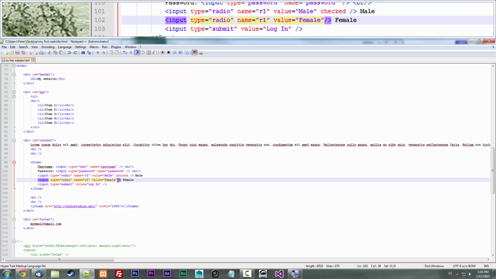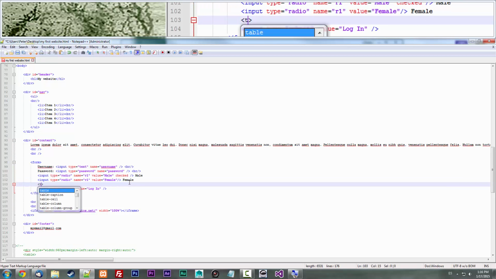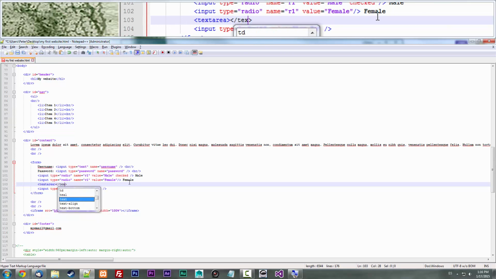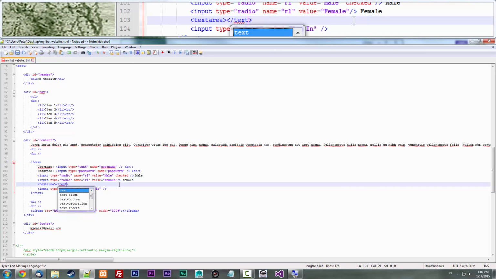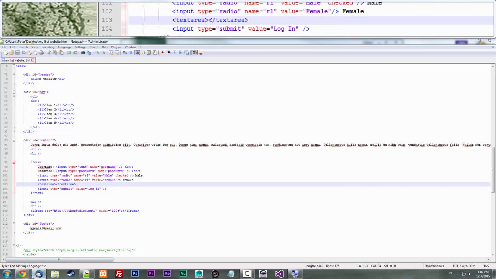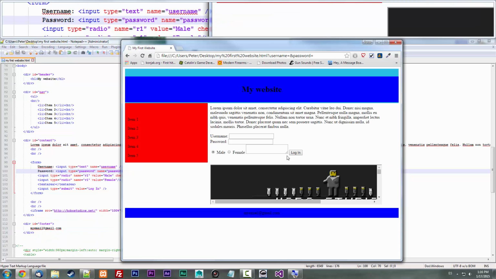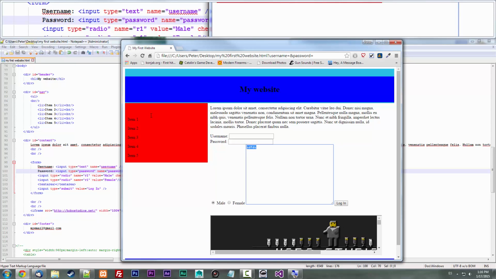There's also a pretty useful element called text area. And this actually needs a beginning and end tag. This basically allows us to put a large amount of text in our form. So as you can see, it can become really big. When you're typing a Facebook post or something, this is the type of element that's used in that form. When you go on Facebook and you're trying to post a status, that essentially is a form, and the status box that you type things in is basically a text area. So that's a very useful element.